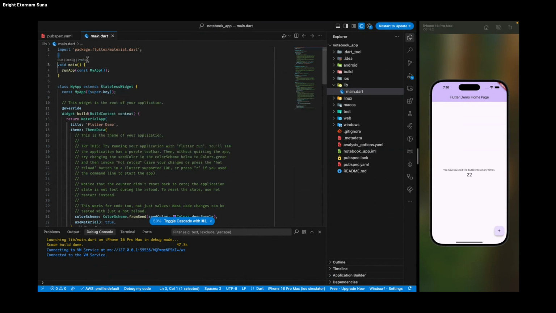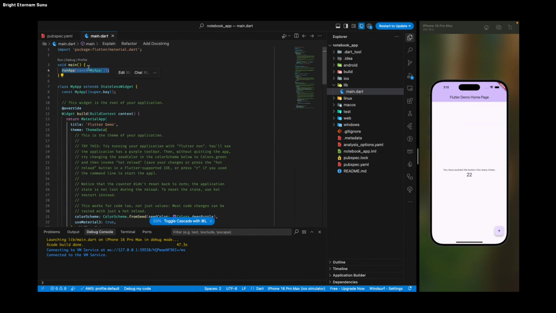In fact, if you look at the top of the main, there are three options here: run, debug, profile, right? Because the text editor or the IDE has identified that this is the entry point of the project. Therefore, it just added some shortcuts to help you easily run the project. That's all.